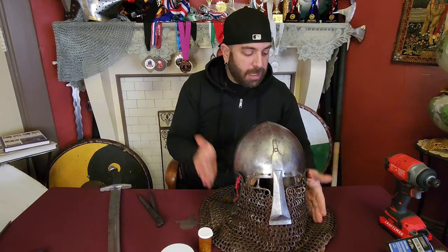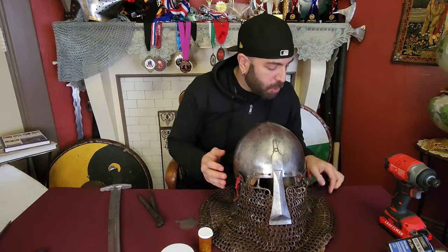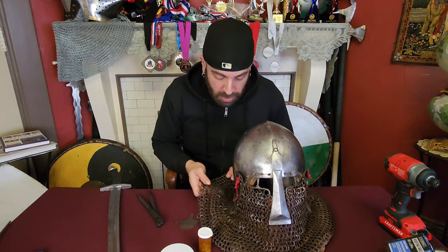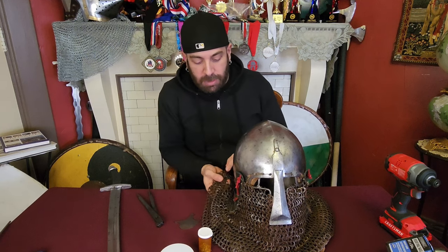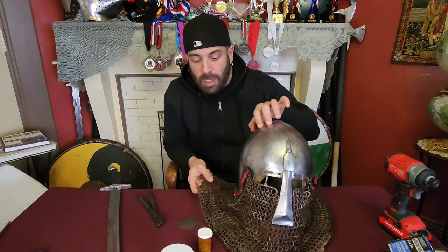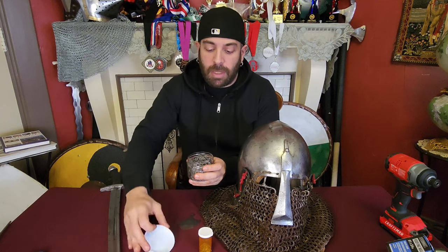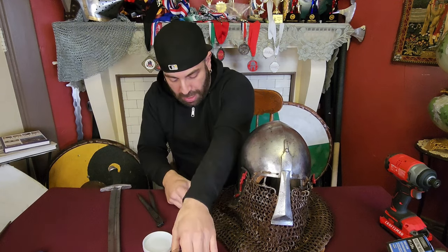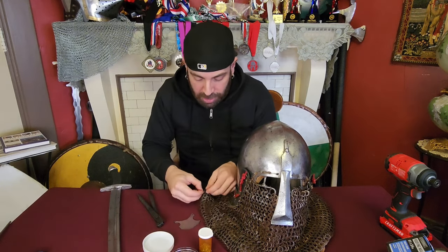I'm going to be getting hit — things are going to hit this chain, especially in these places like around the shores. As a matter of fact, I can see some of these things that are bent pretty good, and I'm missing one. See, I can stick my finger through there. So I'm going to need to replace that, and it's very easy. These are 9 millimeters. I believe the chain I have here is probably actually like a 10, but 9 is all I can find. Sometimes it's harder to find anything other than 9 millimeter; 9 millimeter will generally work.